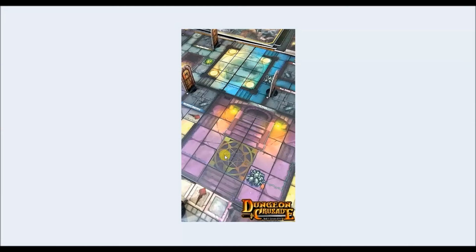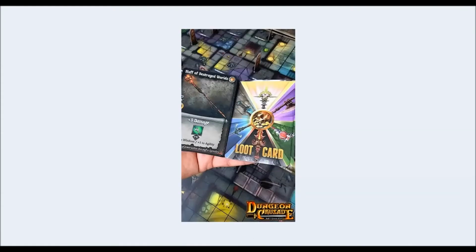Siege Tile. This is where all the heroes start. Notice the white square. When you start the game, all heroes start on the white square. Loot cards. I love loot in these games. I know you guys do. There is 193 pieces of unique loot in Dungeon Crusade. I love loot. Therefore, you shall have loot. We shall all have loot.